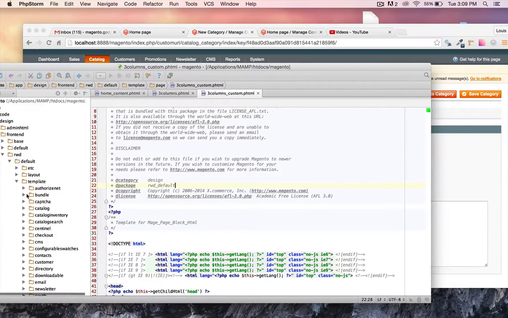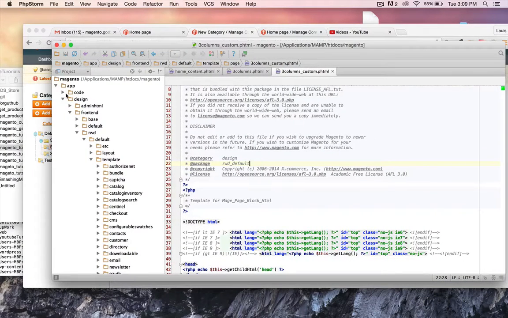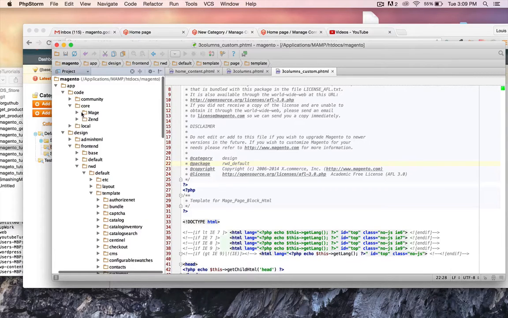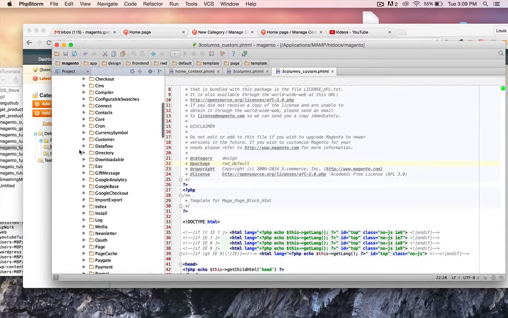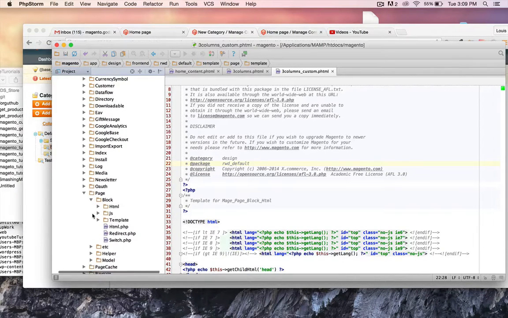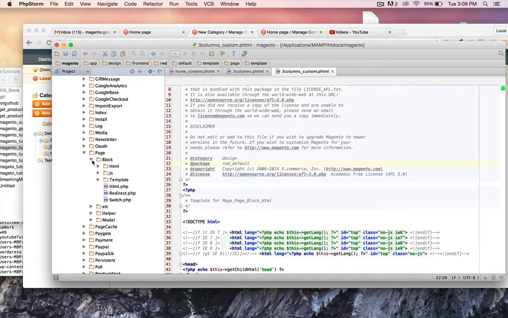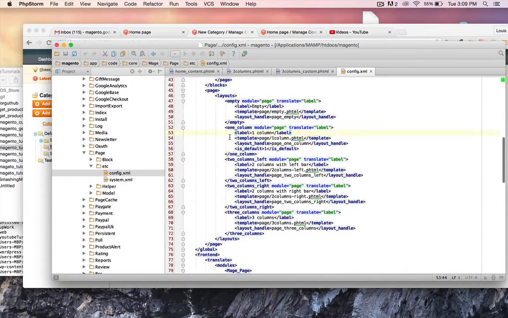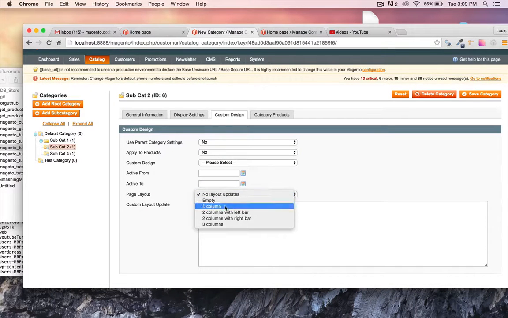Kind of obscure, but then when you think about it, that's in app, code, core, Mage, Page, and then we have block, and that's getting output. What we want to look at though is in etc, and let's check out the config, and there we go. This is where these are pulling from. So two columns left bar. We see here two columns with left bar.